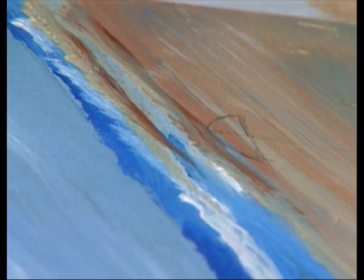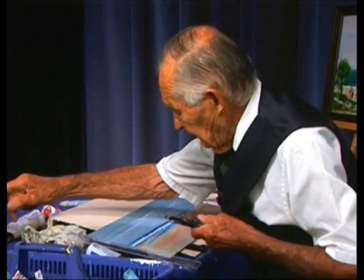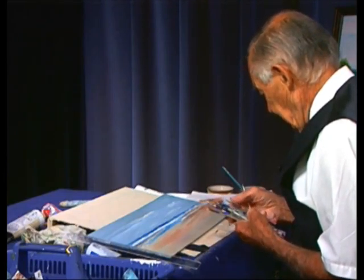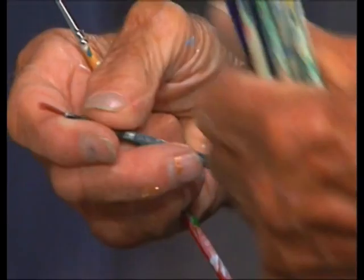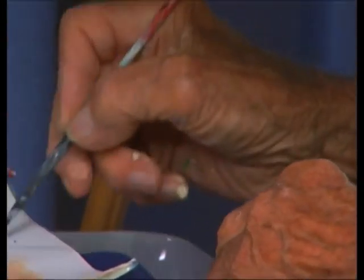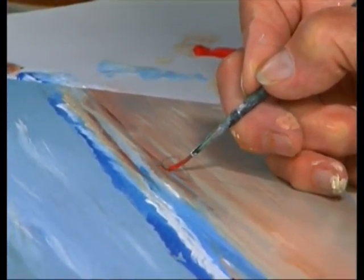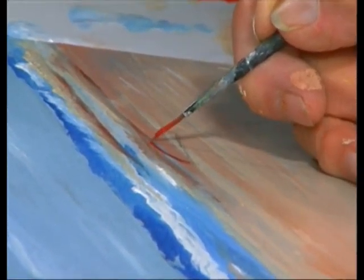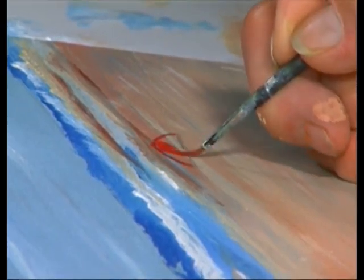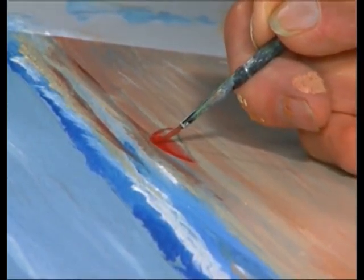Let me put some red here. I'll go through my little paints and find the brush that I like — this is the hardest part, finding that brush I always like. You have to have the feel for the brush; you just can't pick one out of the collection. Follow the pencil mark. You've got to be relaxed when you paint. I want you to be relaxed and happy — I don't want you to have a nervous breakdown.